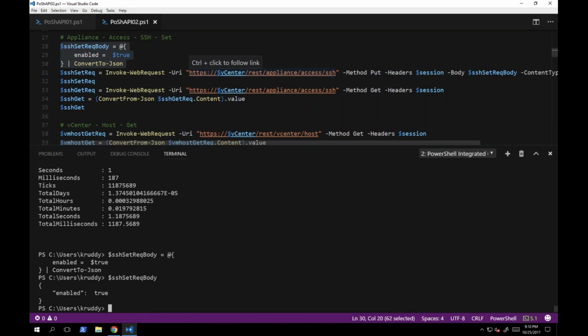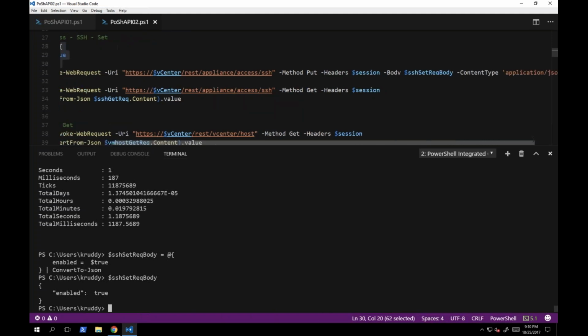We're leaving it at SSH because our documentation didn't say that we needed to change that. Our method is PUT. We already checked that part out. Headers remains the same with the session. And we're feeding it a body. That's a new parameter, and that's the JSON that we just created.